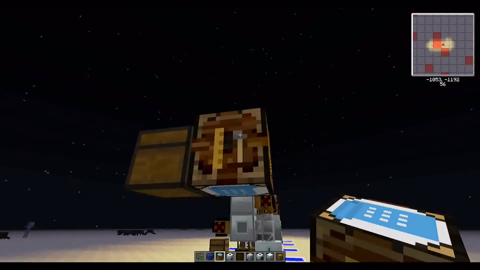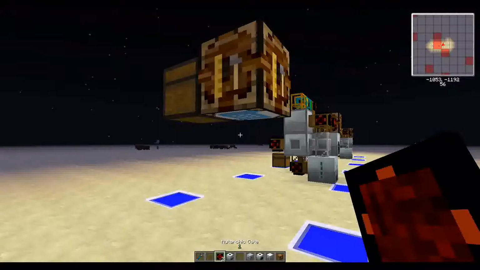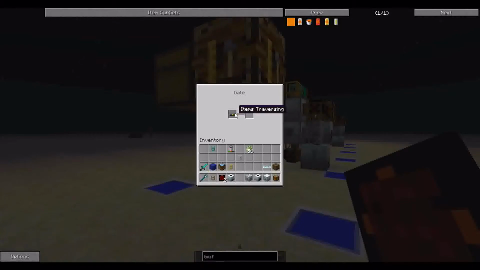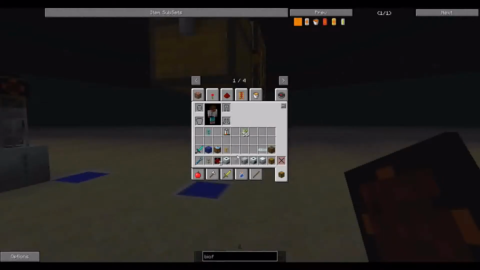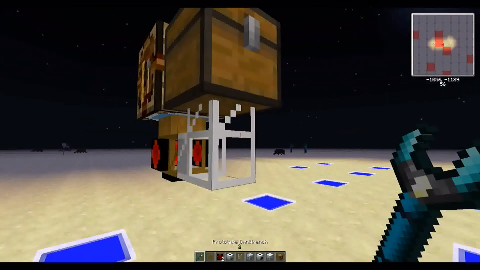So we'll do that. We've now created plant balls. Now we need to take them out. So we'll take them out at the bottom. And we just want to turn this, always going. So that's nice and easy. And then we want to put this into the chest. So that goes into the chest.